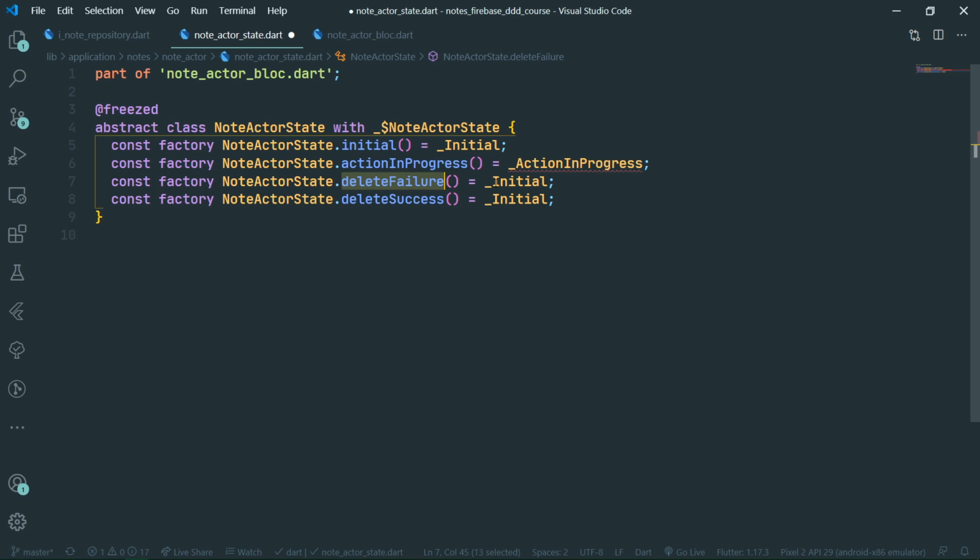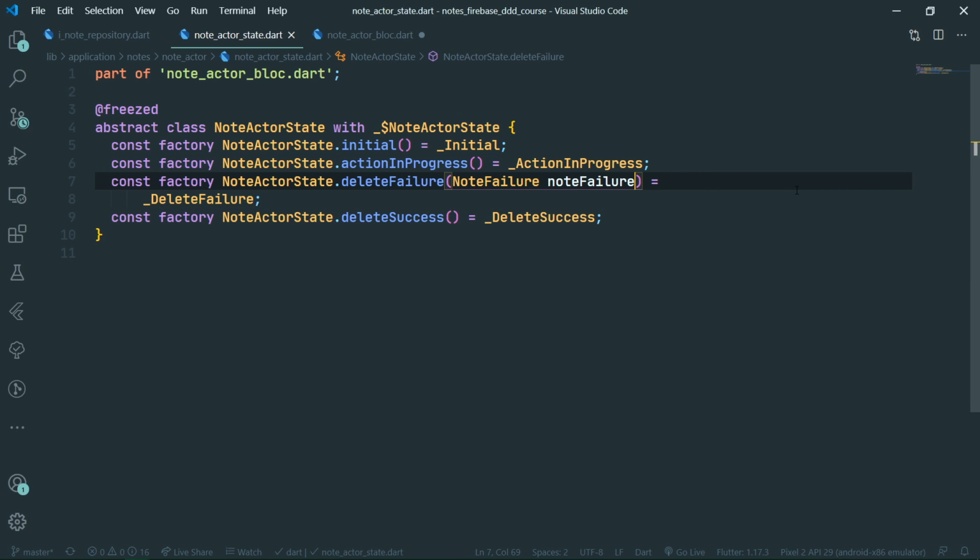And let's also name the classes accordingly: delete failure, delete success with capital D. And again, failure should hold some sort of an instance of the failure. So note failure.